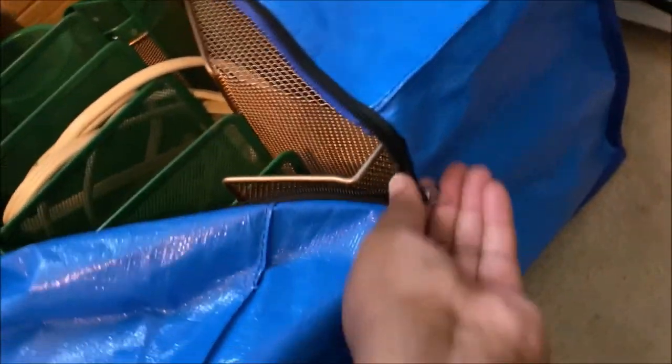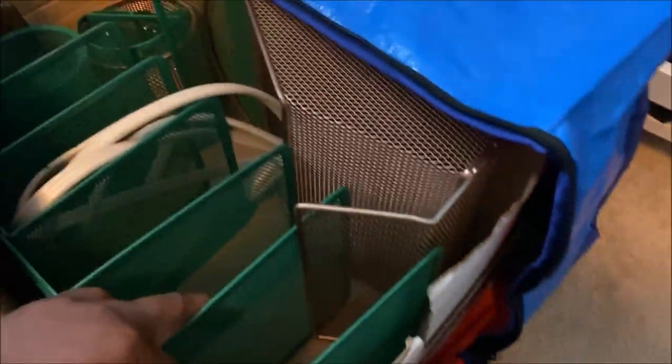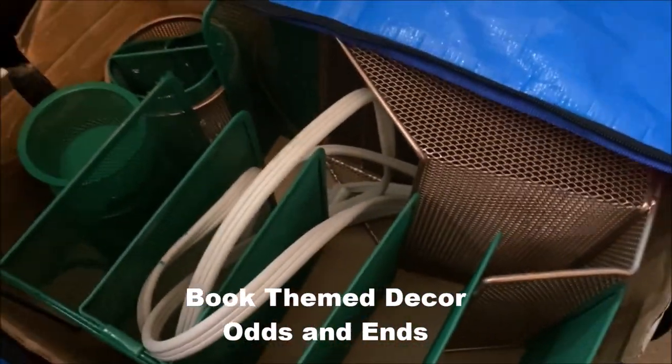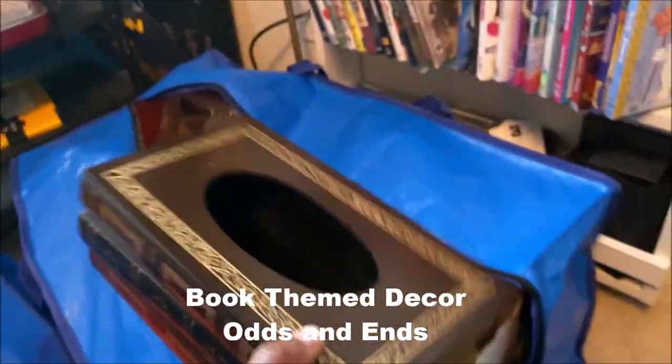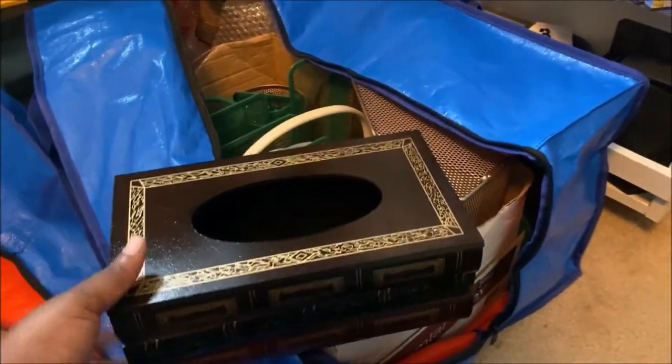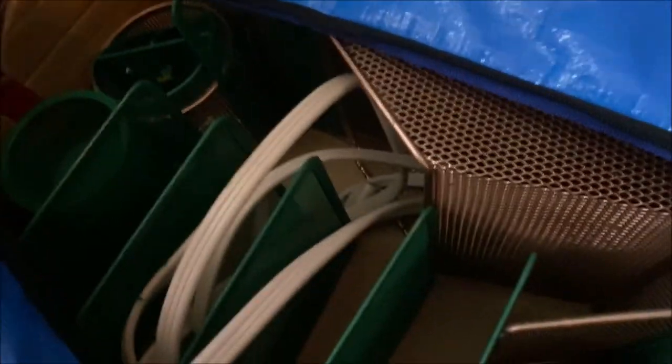He doesn't really care that much about decor, but definitely wanted his room to have a nice comforting feeling, be a little bit familiar, and give it that sense of hominess. This other bag we're using is kind of for odds and ends, desk accessories, and things — we're not sure if we'll need it all, but we wanted to make sure we brought them. Odds and ends that match his room theme, including boxes for storage and a really great tissue box holder that goes along with his classic book theme. There are several other items we're probably going to take from his room itself, but right now we just packed up the things he's not currently using. I'm showing his thinker bookends so that he can put his school books there along with all of his classic literary works that he enjoys reading.